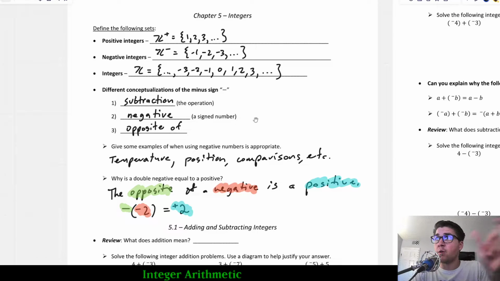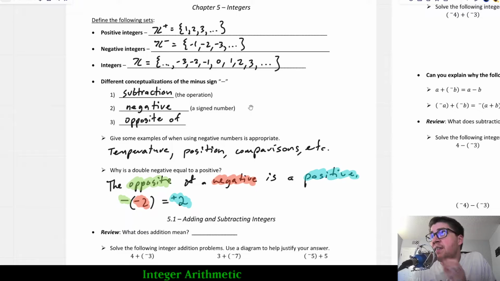Being taller or shorter, a positive or negative value can be assigned to the comparison based on the reverse order of subtraction. Because as we know, subtraction is not commutative, but the answer that we get has the same absolute value. And the absolute value is just the raw value of the number, regardless of positive or negative. One thing that can be very helpful when thinking about the negative symbol, because again, negative numbers are not the same as subtraction, is that there are really three different conceptions of what a negative sign, the minus sign, means in a mathematical expression. It could mean subtraction, such as 4 minus 6.